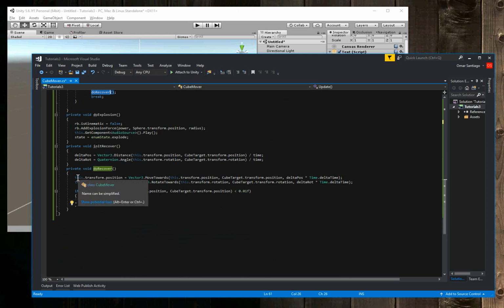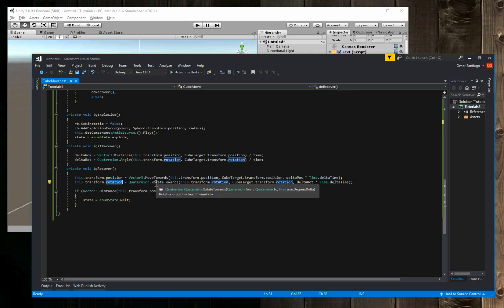So do recover. Slowly, the position is going to move towards from where it is to where it has to be. And how slowly does it do it? Delta pos. Slowly, the rotation is going to rotate towards from where it is to where it has to be, and it's going to do it this fast.